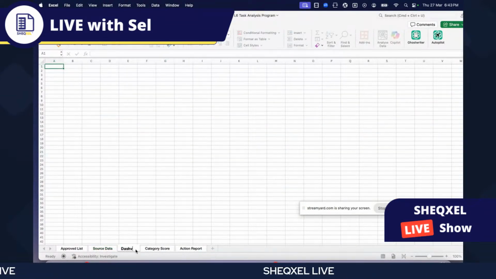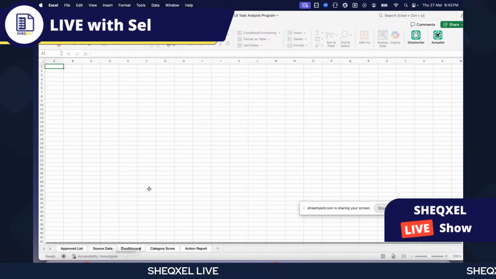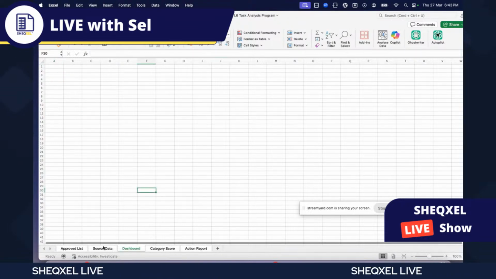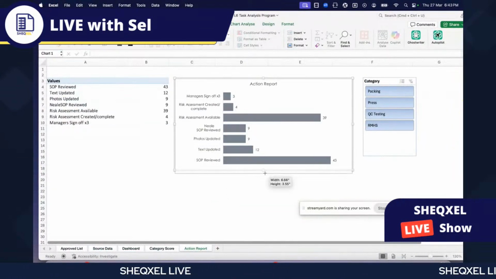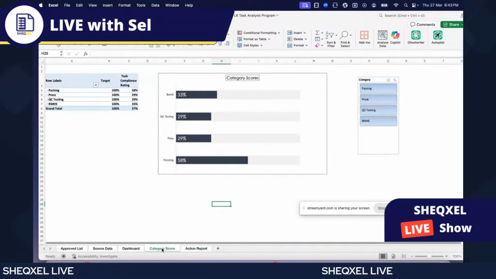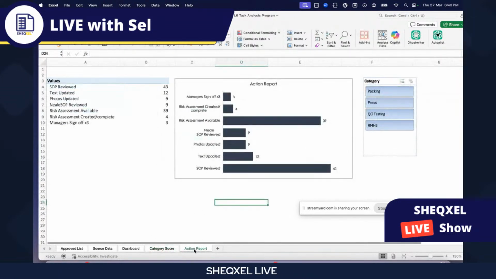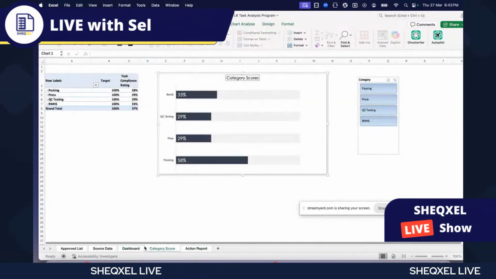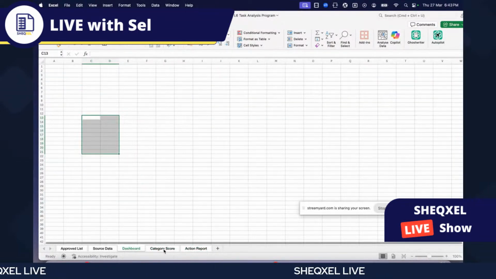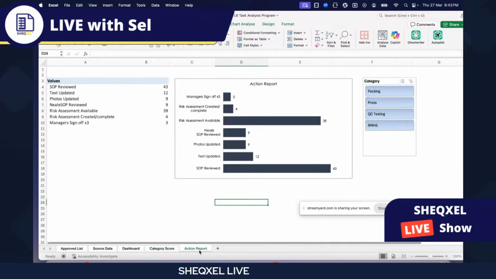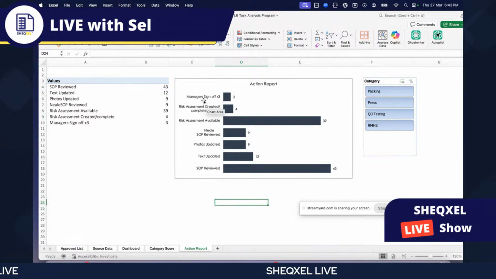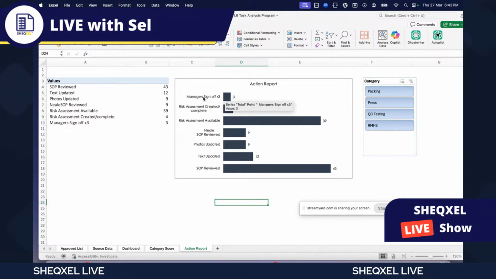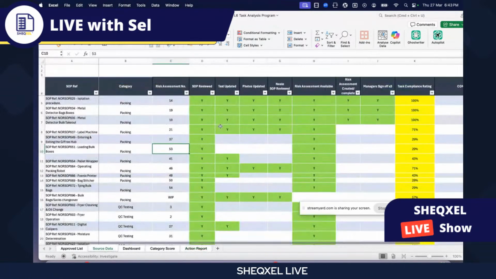What we're going to do now is create our dashboard, right? So when it comes to dashboard creation, it is based on the database, the report that is relevant and practical, right? So what we know is that the only reports that are relevant at this point are these two reports. That's pretty much it. So we want a report where we are looking at overall score. We want to look at the score for each of the categories, and want to look at the actions that have been taken for each of the parameters, right? How many times have they completed the actions as yes, right? So the yes basically is the fact that they've completed an action.